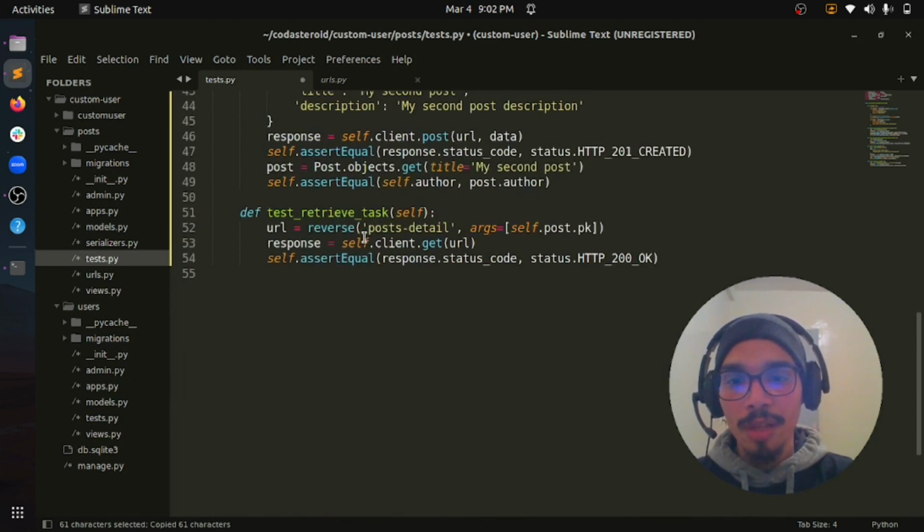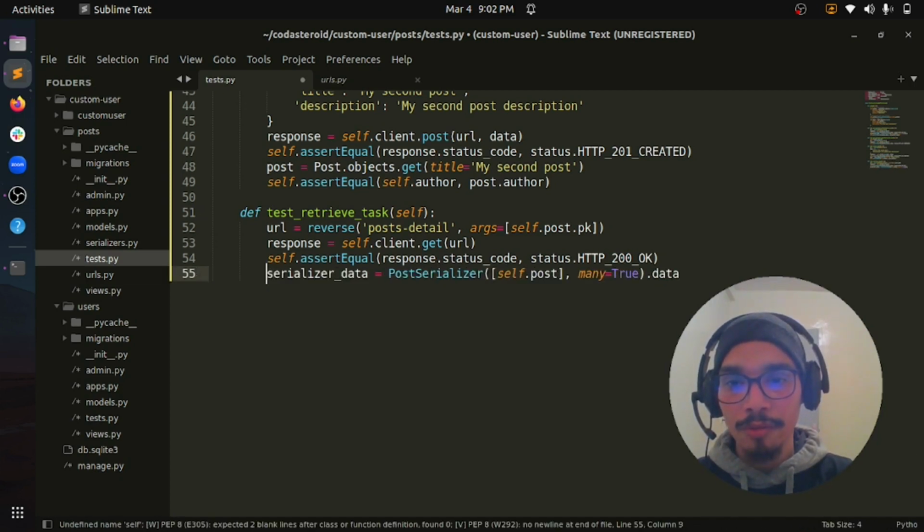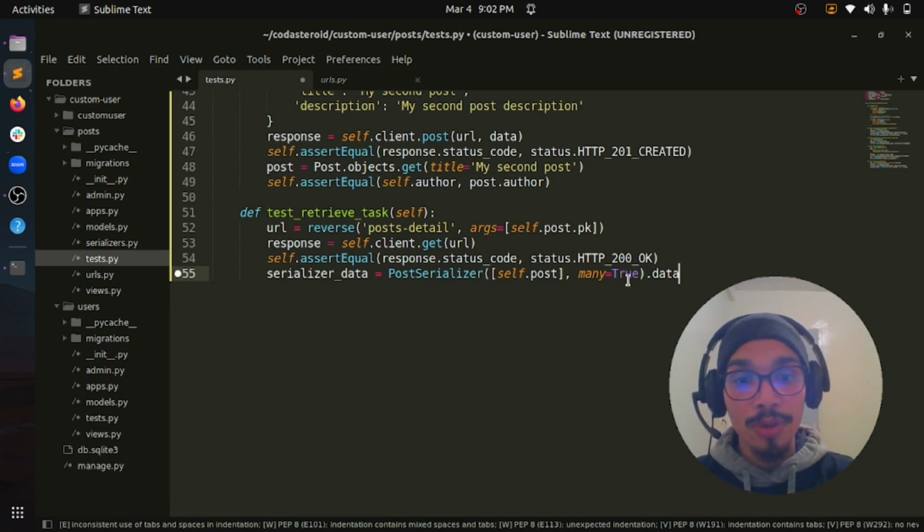So we'll be using the same line here, and we'll copy and paste that in line 55. And since we have the post serializer here, and since we are going to retrieve only one post, we don't need to use the many argument here, and also we don't need to put this in a list. Just put it here, because this will expect just one object instance.